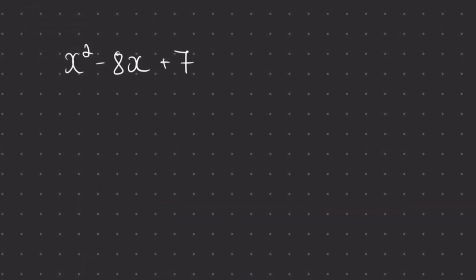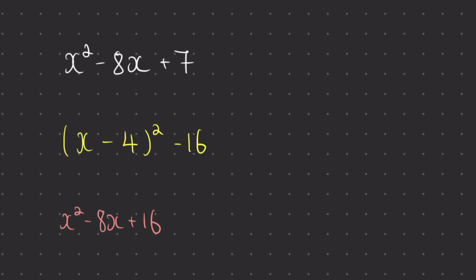Let's quickly take a look at another example. First step, write down my square bracket, place x at the front. Second step is to halve the coefficient of the x term, which would give me minus 4. Then I'm going to do a little expansion. x squared minus 8x plus 16 is what I would get. Then I'm going to subtract away this extra constant of 16, bring down the extra constant in the initial question, and simplify my final answer as such.